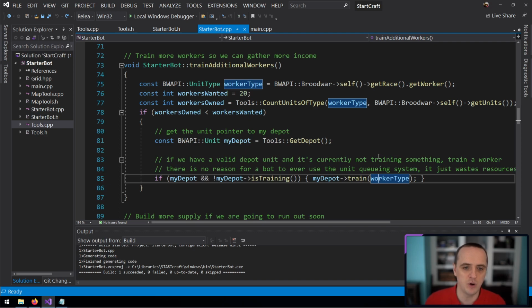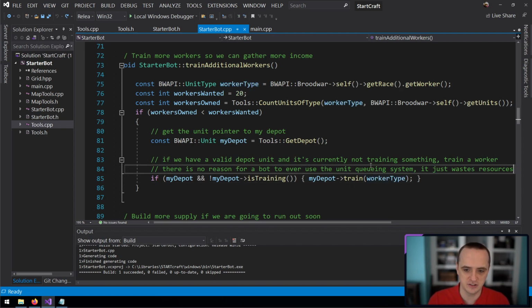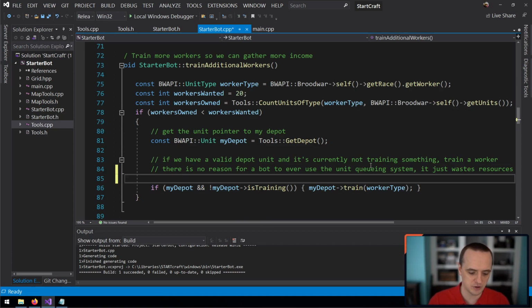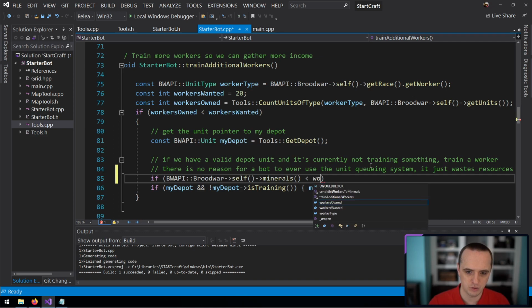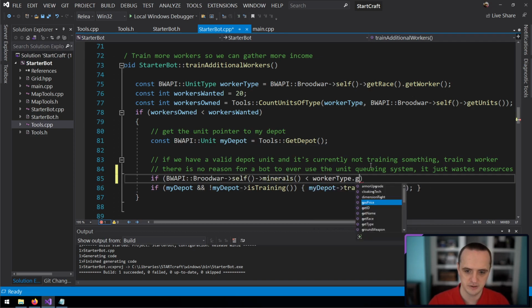So if you really want to, you could say, actually, let's just do that as an example. Okay. So I'm going to say, if BWAPI Broodwar self minerals is less than worker type dot get, or let's say mineral price. Okay.